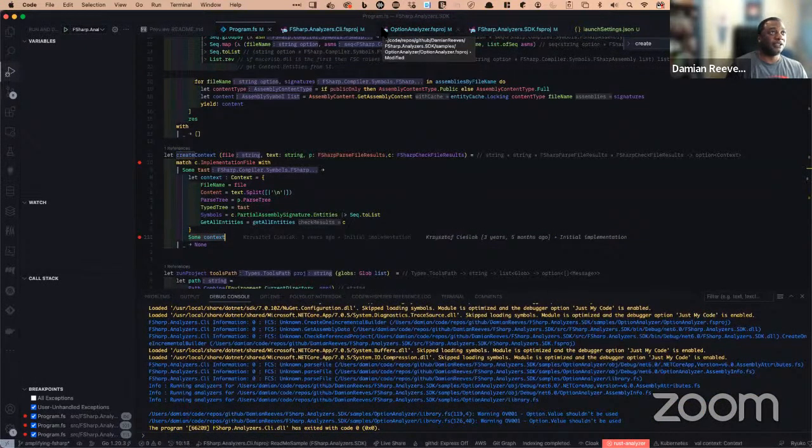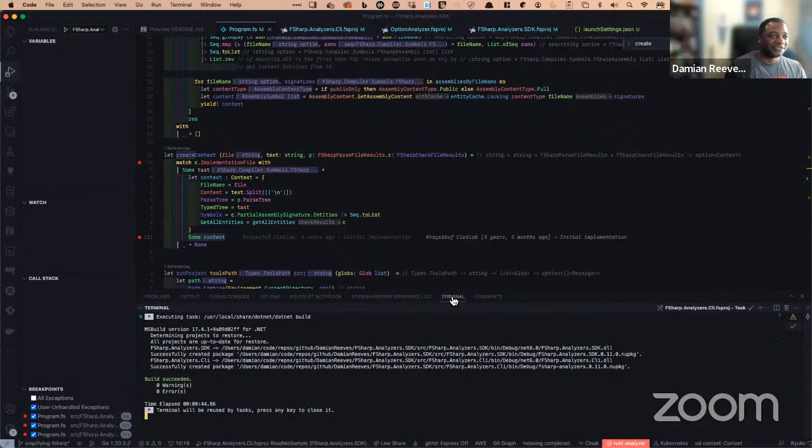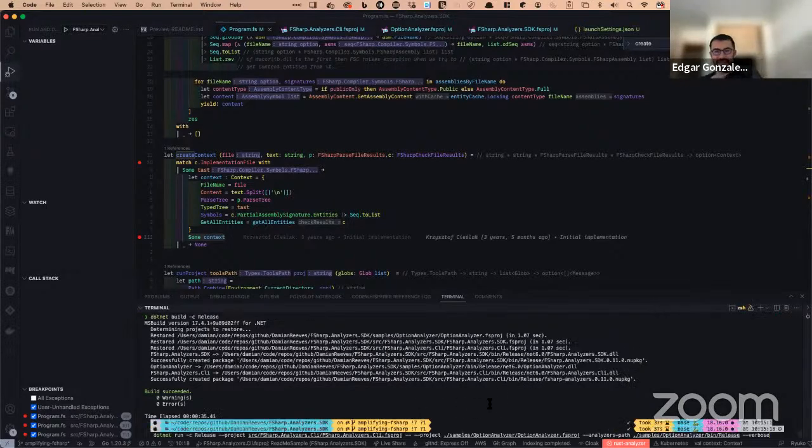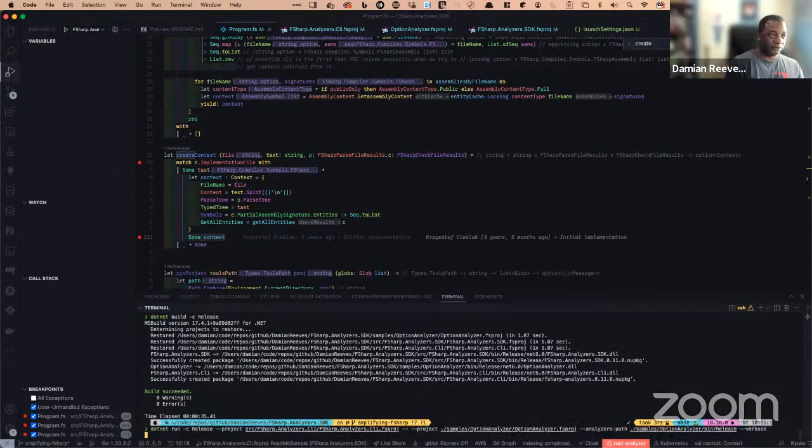Oh, I think it actually did what it was supposed to do. Yeah, looks like it. Oh, wow. So in theory now, if you go to the sample and change that, it will automatically pick up the analyzer and tell you if you did something that's supposed to be there. Yeah. So if we ran the original command, we should think, hopefully I got this right. I think so. So if we ran this now, it should work.